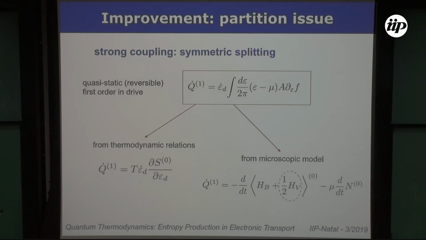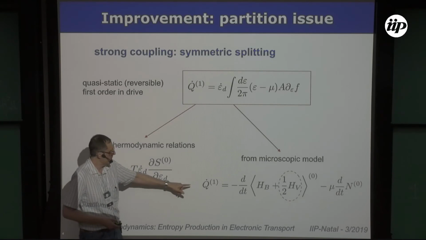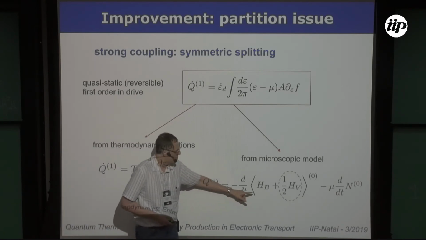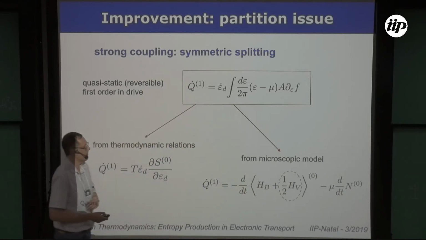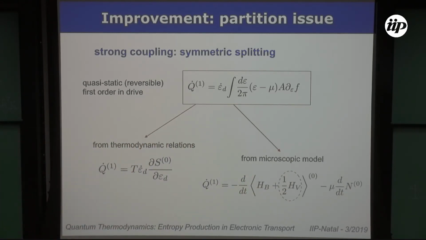And then you can also derive it from Green's functions, and then you realize that this heat current corresponds to putting half of the coupling into the bath or half of the coupling into the quantum dot. So it's a kind of democratic ansatz. So you divide the coupling half to the quantum dot, you make an extended system either way, and you can show that the two expressions agree, and then you're happy, so you found a partition which solves your problem. So that's the thing.